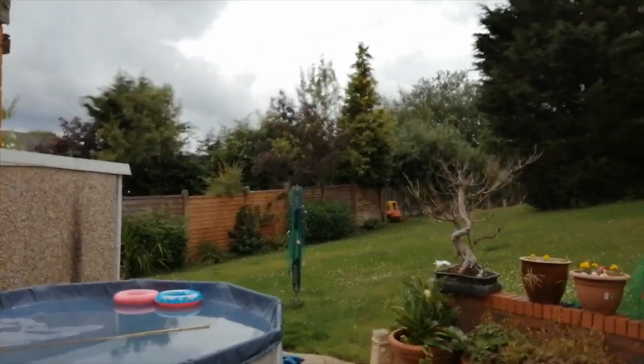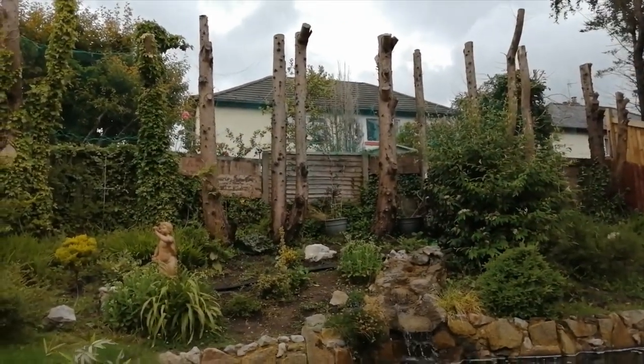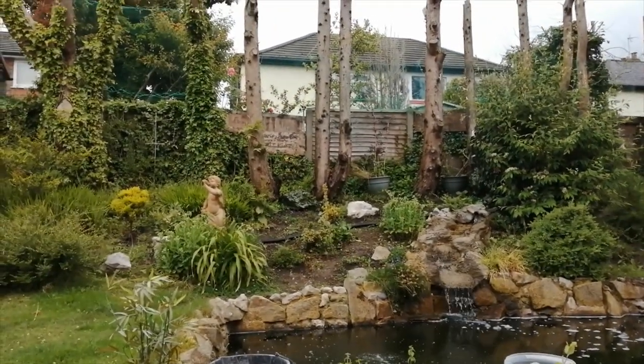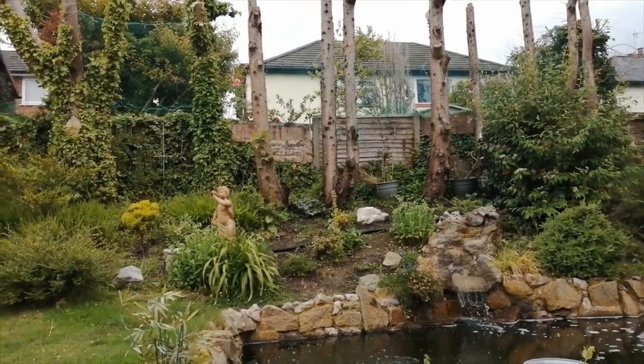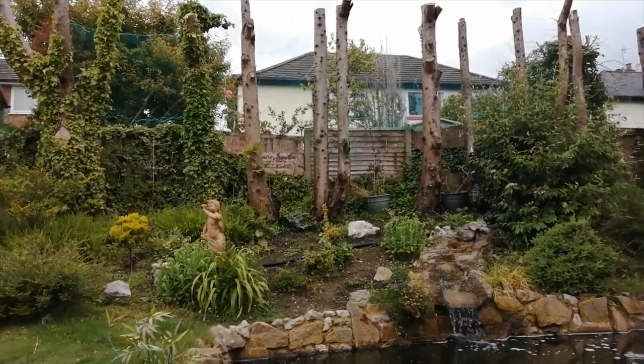So we've had some rain in the night, a bit cloudy, but the soil will be soft and wet, so it should be a good day to dig a small trench for the flexi pipe.